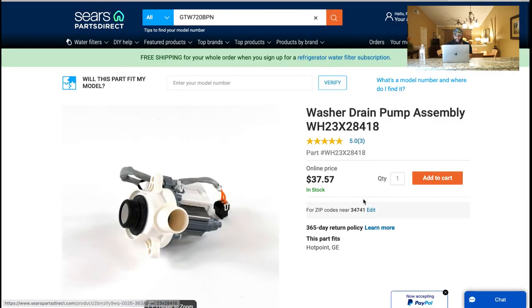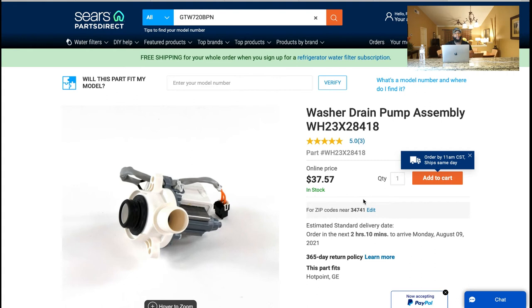Drain pump, man, this drain pump is really cheap. Common issues, because stuff falls inside your washing machine, because we don't always empty out our pockets fully. You never know what's inside your clothes, and it gets trapped inside the motor and damages the blade. I've seen pennies in there, pins, underwear, clothes, a pen, everything you can think of that gets trapped inside this motor and damages it. But it's an inexpensive part, so you're looking at $37.57.